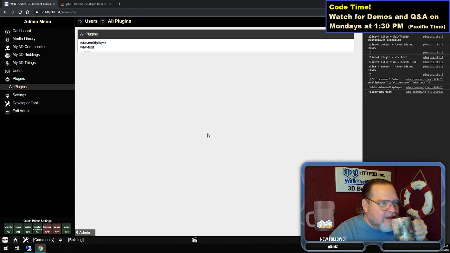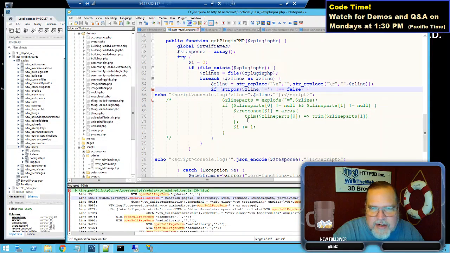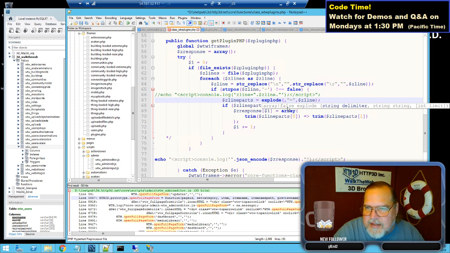Okay, now I'm getting the lines. Yay. Okay, so finally now we're getting those pieces back, and this is empty. So let's take it another step. Now that I know we're getting that far, let me remark this out. I'm not sure I'm done using it yet. We're going to explode it based on that. I probably did the explode command backwards also. Let's see. Delimiter and then the string. Okay, I'm good on that one.